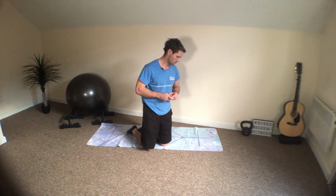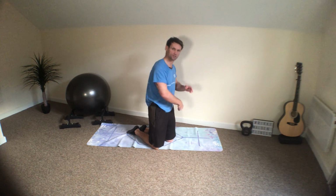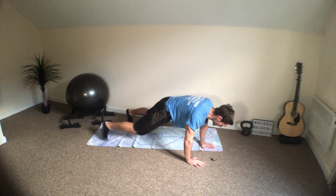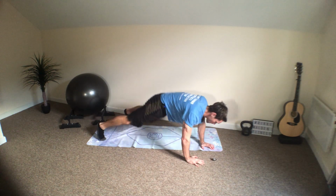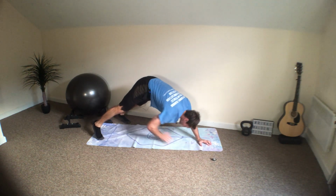Okay, relax. Right, next up, we go from the press up position onto that single arm tap. So we touch the hand towards the opposite foot. 40 seconds, off you go when you're ready. Up. And then back. Tight through the abs again. Tuck the pelvis underneath.